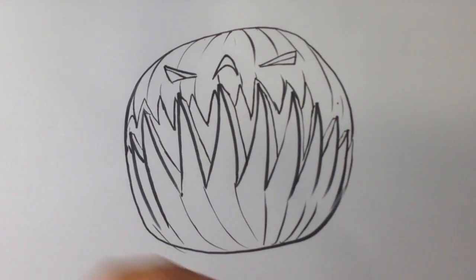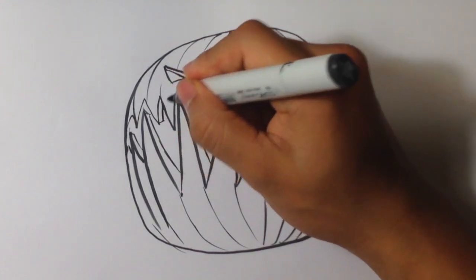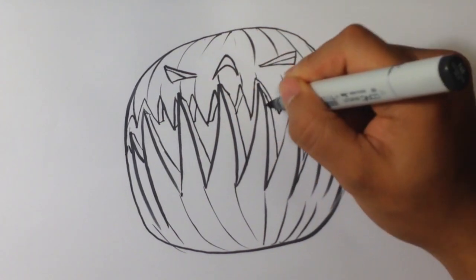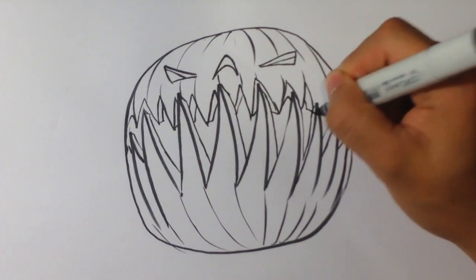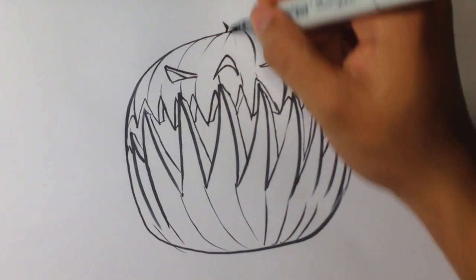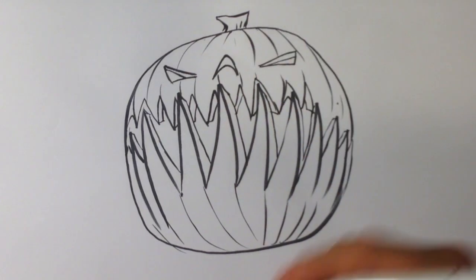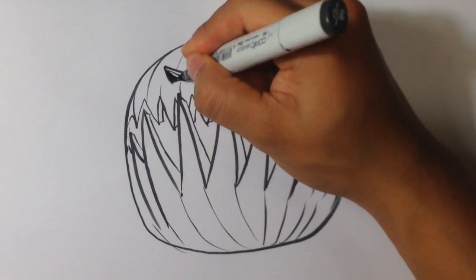And if you want to make this image much more graphic, also I gotta throw, I'm sorry, I forgot to throw the width of the upper teeth. If you want to make it very graphic, also hold on, let me throw the stem. You could fill in the eyes to make them dark.